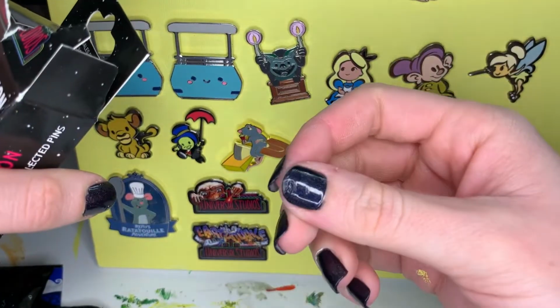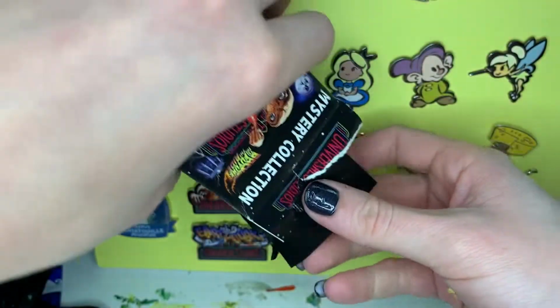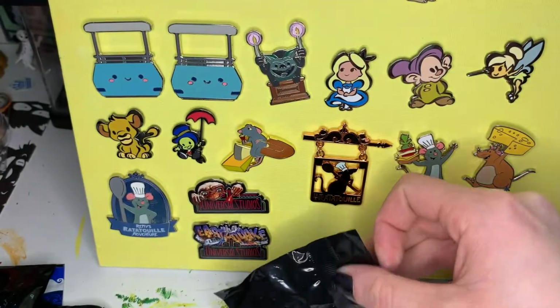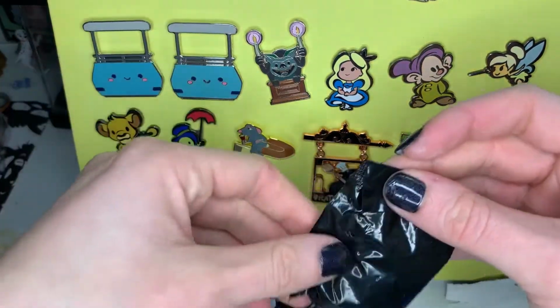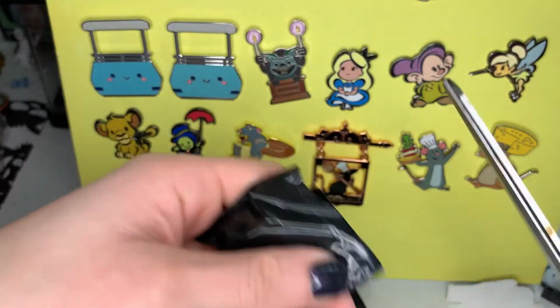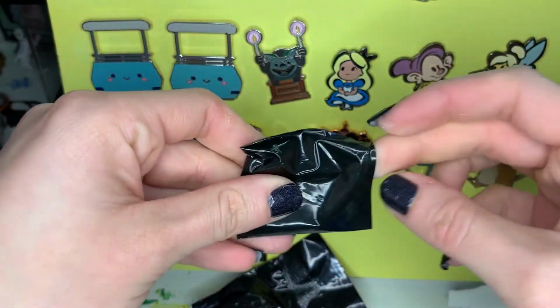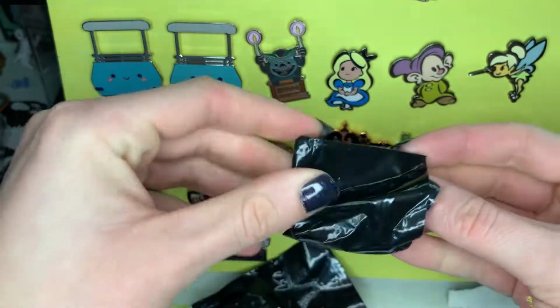I also very much ruined my nails, but I don't care. I was literally like, I've been so excited to film this, and I did my nails. I mainly just needed to shave them down because they were getting too long. But I was so excited to open these. I was like, I don't care. I'll use a little tool to open it. Maybe it'll be okay. And they're not, but it's okay. I don't care.